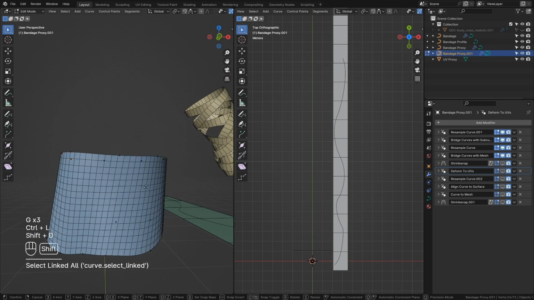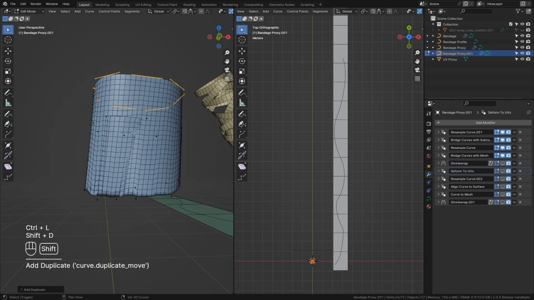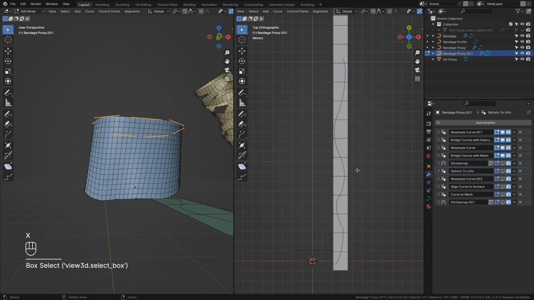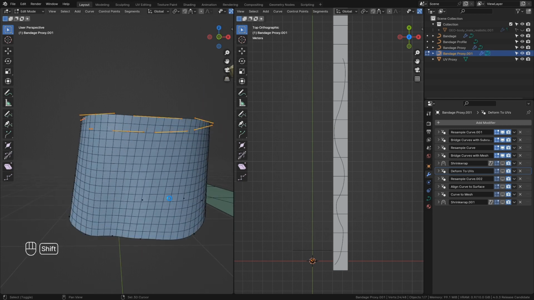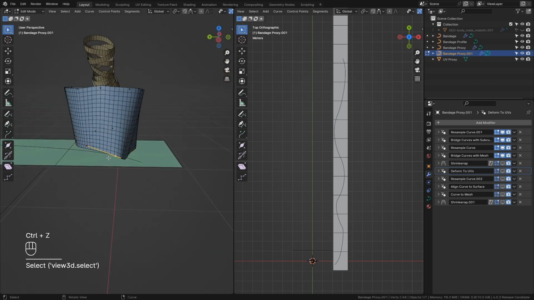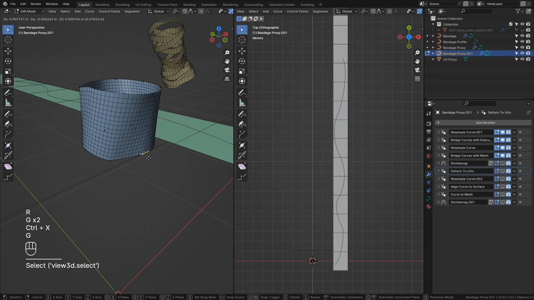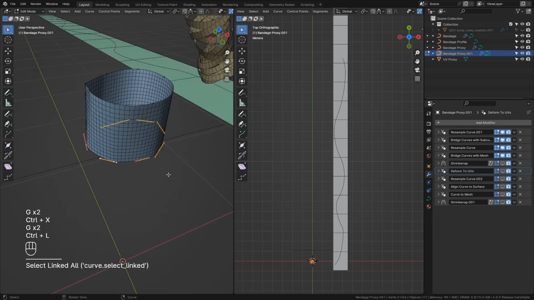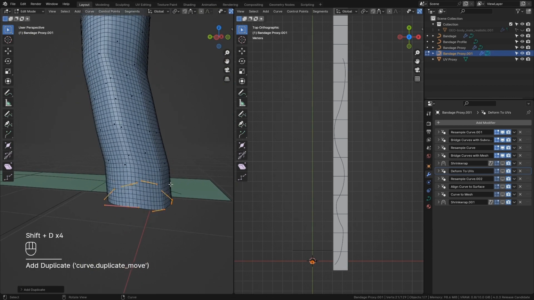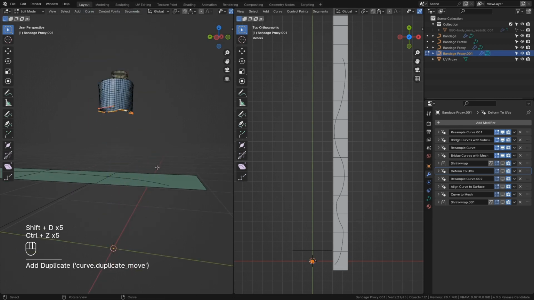If I duplicate this curve, it isn't being extended from this part, it is being extended from the bottom. This is because the order in which these curves are connected is dependent on their indices, which unfortunately isn't really something you can control in edit mode. So either you can keep that in mind and work by always extending the most recent curve, because the oldest curve has an index of 0, and then every other curve after that has an index based on its age. So the newest curve is always the one that will be extended from in terms of this particular setup.